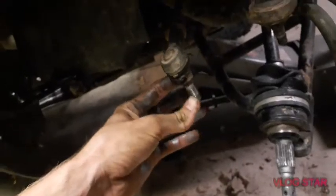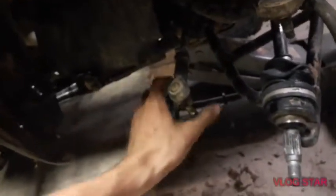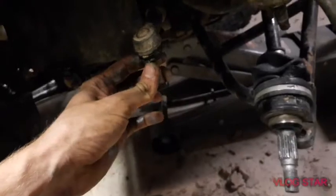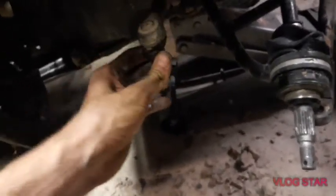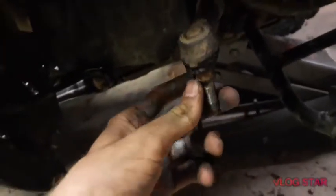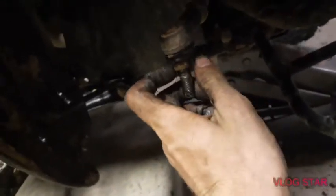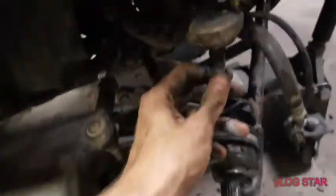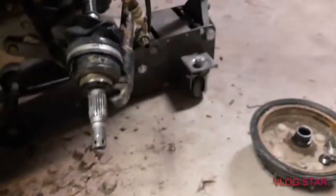Now, once you've got it all apart, as you noticed, I used the air impact. You don't need to. It does make it a lot easier, though. But whenever you're doing this, the tie rod on this top has all these 17 millimeter nuts. It also has a groove to put a wrench, as you saw. Now, for the rest of these, which also have play in them, we will be changing them out eventually, but for now we're just going to leave it.